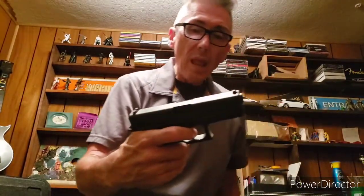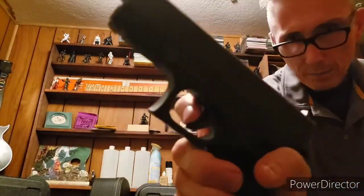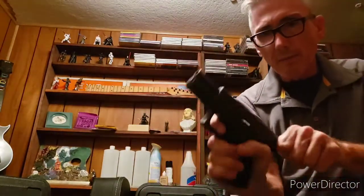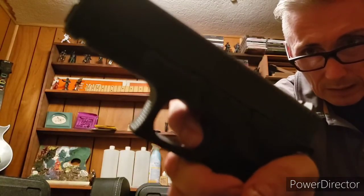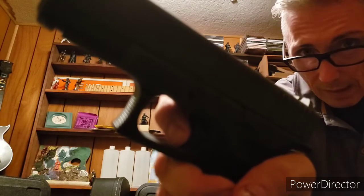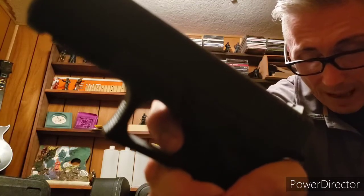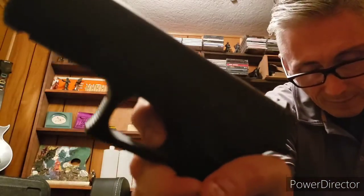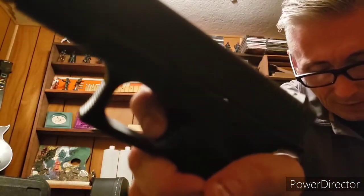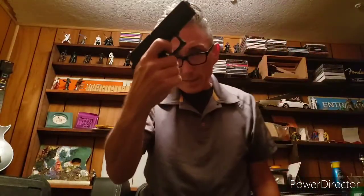So if you get good at pulling the trigger, what you have to do is with a Glock, the first pull is 5.5 pounds. However, if I come back off of the trigger very slowly, you listen for this click. About halfway. See, you hear that? That little click? Now, that second pull of the trigger is only 1 to 2 pounds of pressure. I'll do it again. I pulled 5.5 pounds of pressure for the first pull. Come out just halfway. It clicks. The second, the third, the fourth, the fifth, the sixth, all the way up to 16 fire rounds will be a 1 to 2 pound pull of your trigger.